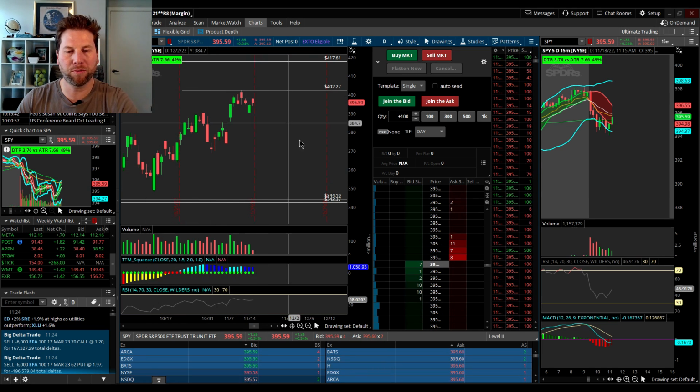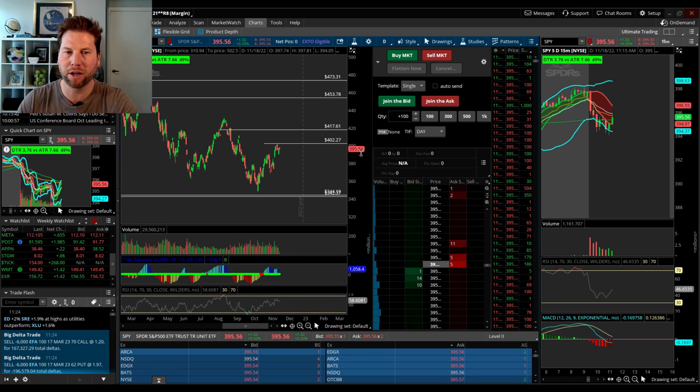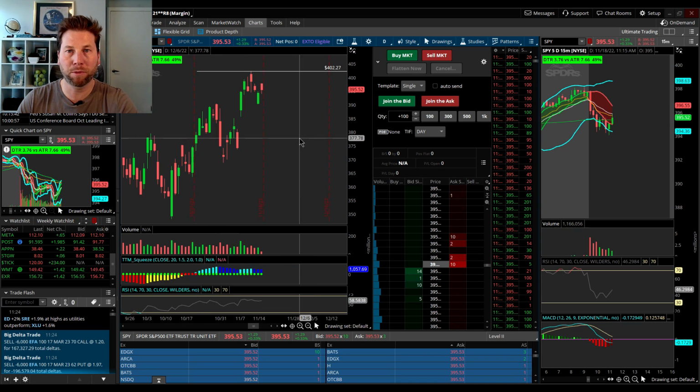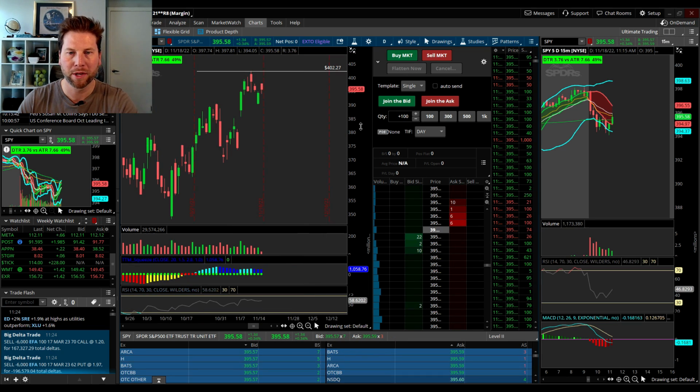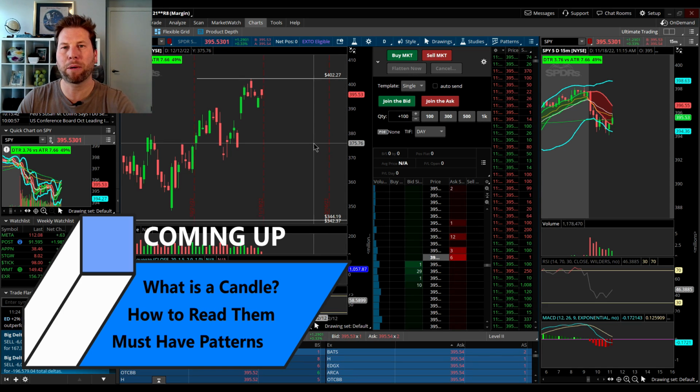Might be a little confusing for you if you're new. You're looking at an entire chart and you're like, oh man, what is all this stuff here? It's kind of hard to understand at first, but once you get it, it's extremely simple. And it can really help you see what's moving with price behind the scenes.